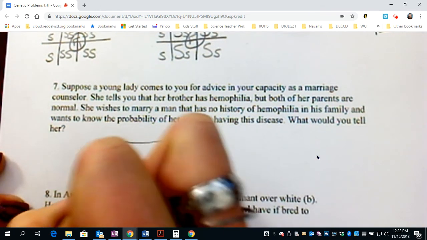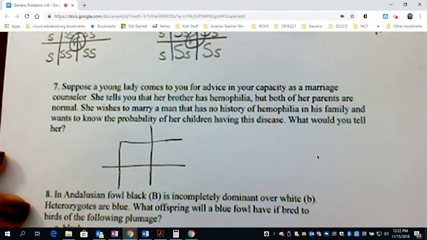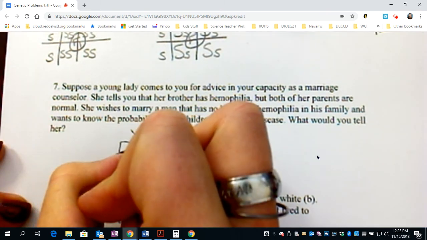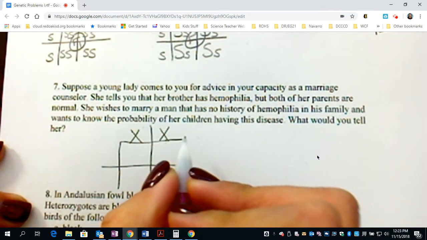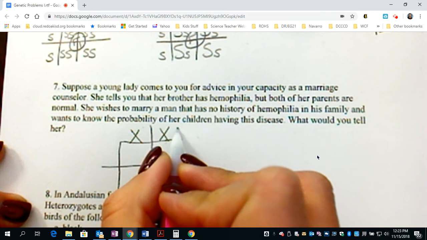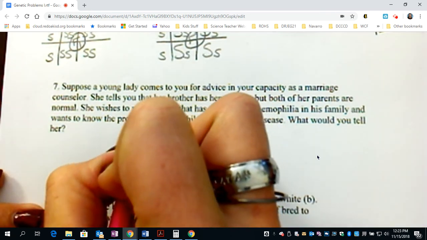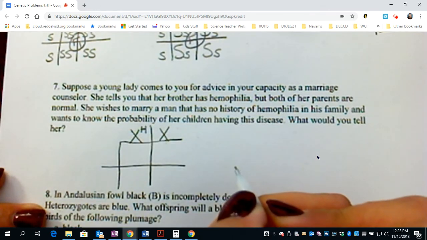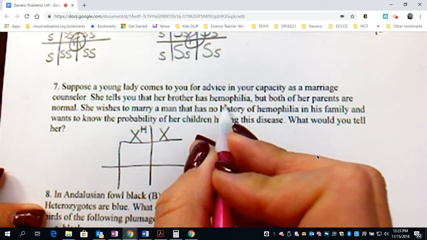Okay, so when you have hemophilia, you do a cross with hemophilia. This is a sex-linked condition, and you have to have a small letter if you have it. So when you have a sex-linked condition, you use the sex chromosomes, but then you put the letters of that condition on as superscripts. So if you're normal, you have a capital letter, all right, because normal is dominant over being sick.